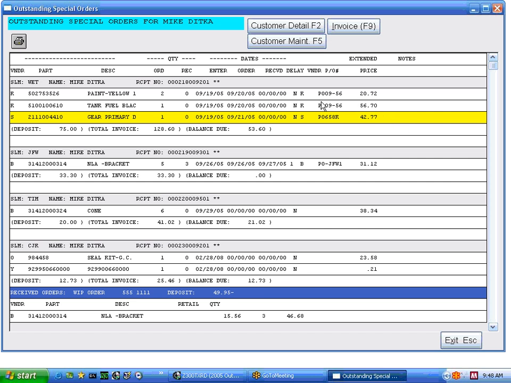Also, if there was a problem with this, maybe we did find out that it's back ordered and it won't be in until the end of the month. There's a note section here, and we'll be going over that on a later session, where when you're posting orders and they tell you, okay, this is back ordered, won't be in for 3 weeks, you can put a little note on that, and that note now will show up on this screen.